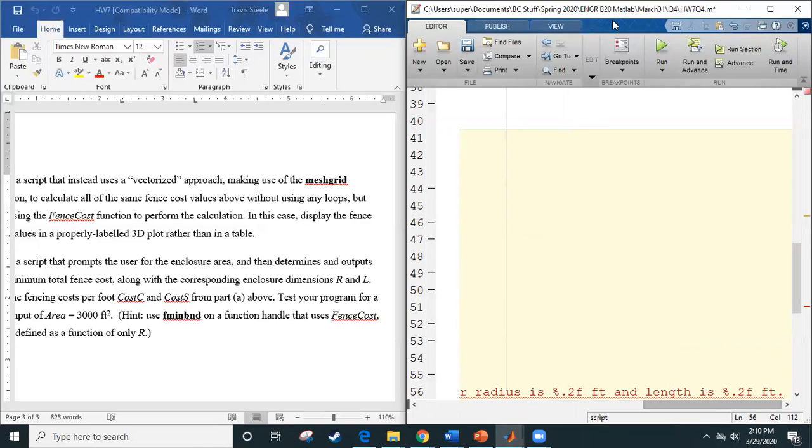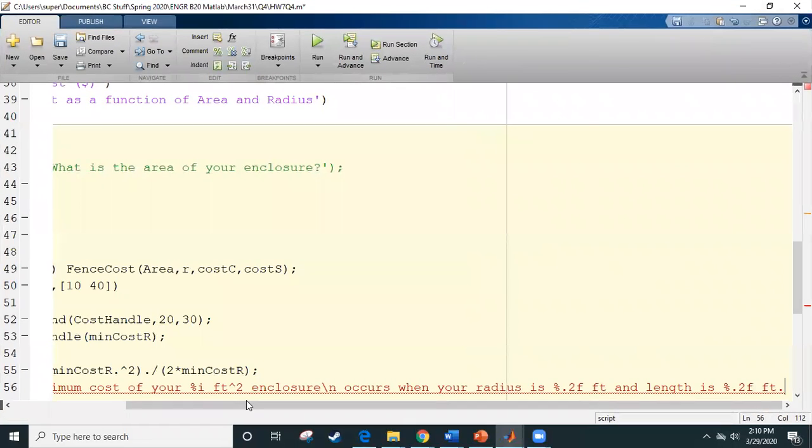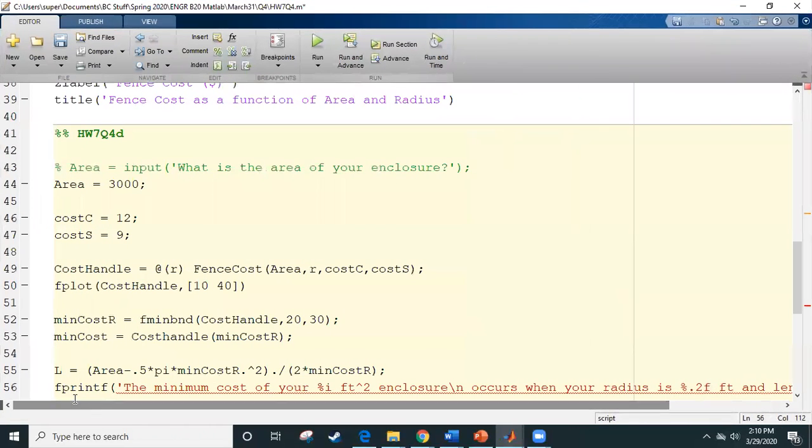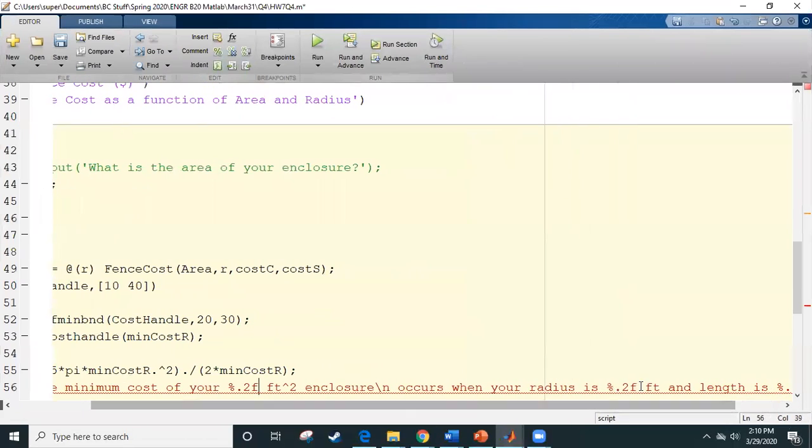Okay, so let's just, I'm going to make this big so we can read the whole thing. We're displaying the minimum cost of your, in case they gave me a decimal, I guess I should use 0.2f foot squared enclosure occurs when your radius is that. Maybe another new line right there.